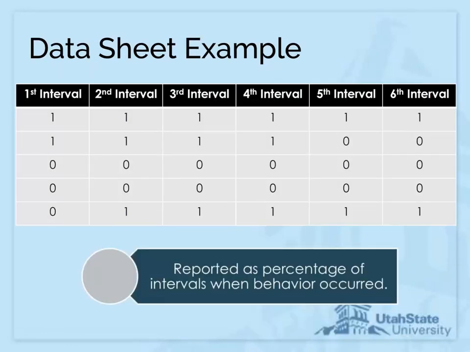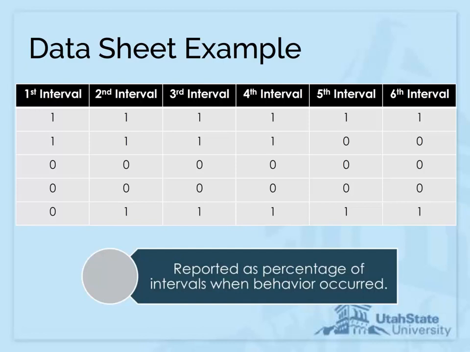Here is a sample of an interval recording datasheet. A number 1 indicates that behavior occurred throughout the entire interval, and a number 0 means that the behavior did not occur for that whole interval. From this data, we can see that target behavior occurred across the first 10 intervals, or 100 seconds. Then, behavior did not occur for a period of time, and resumed again after that. This is just one example of a datasheet, and yours will most likely look very different, but hopefully you will see how we collect this type of data.